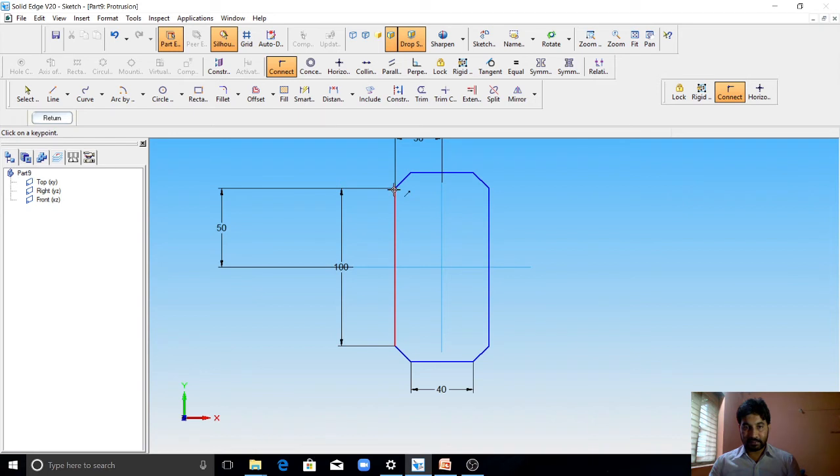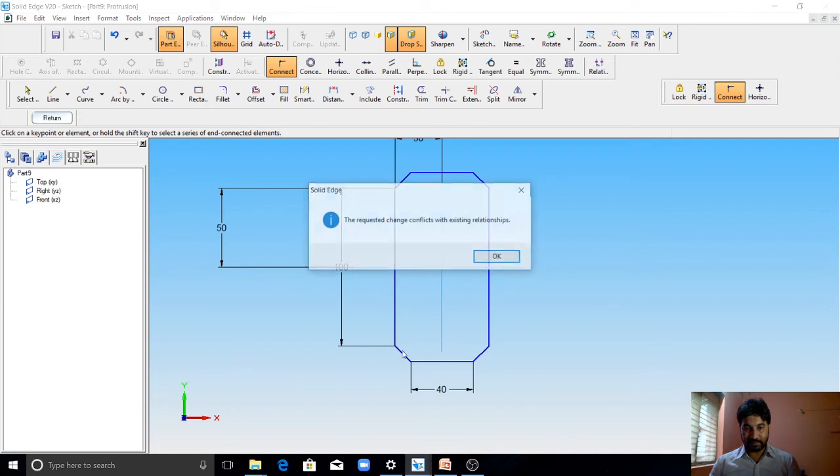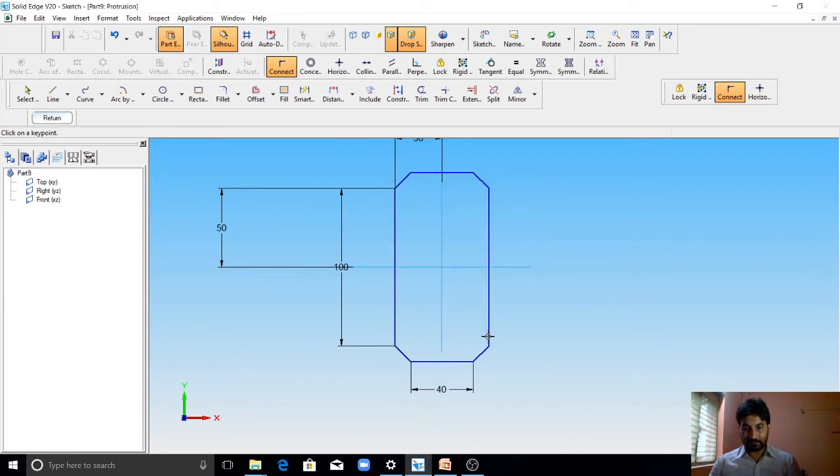Similarly, endpoint of this to the endpoint of this, endpoint of this to the endpoint of this is connected already. Endpoint of this to the endpoint of this. Click on return to see whether the sketch is completed.